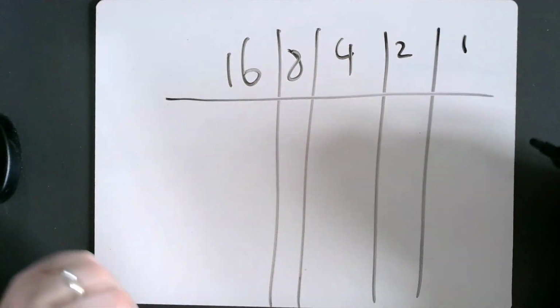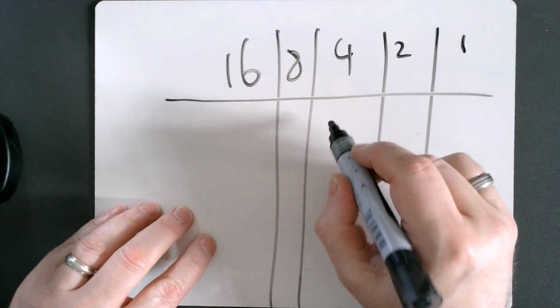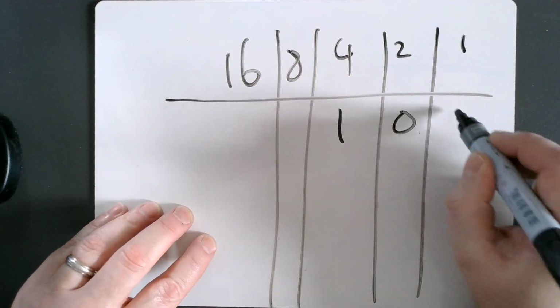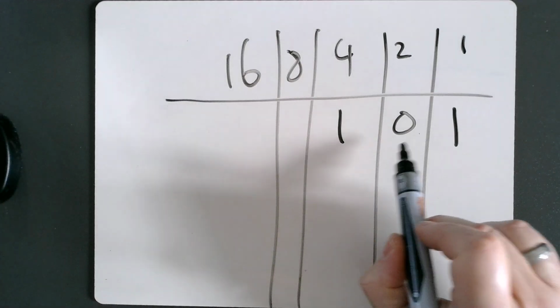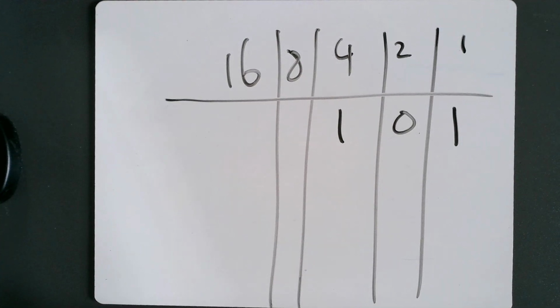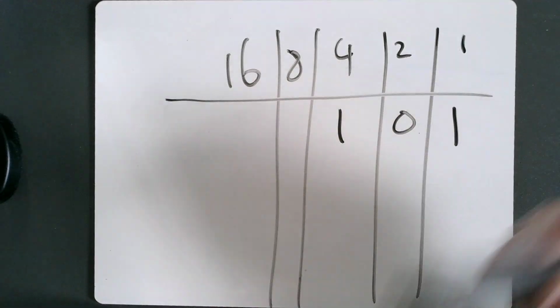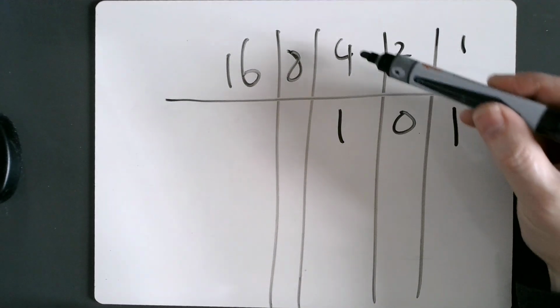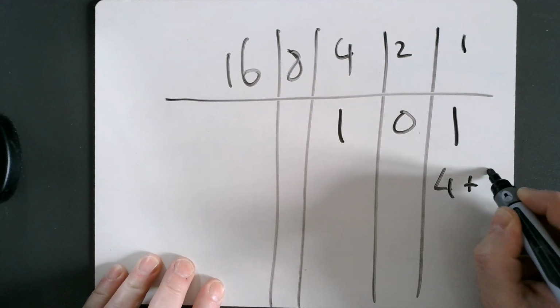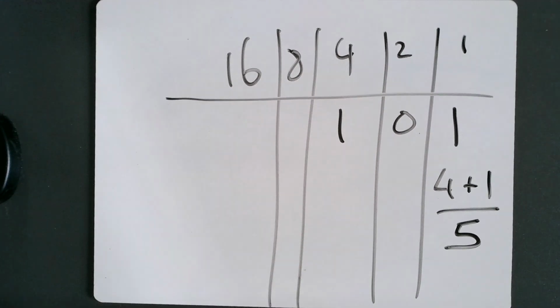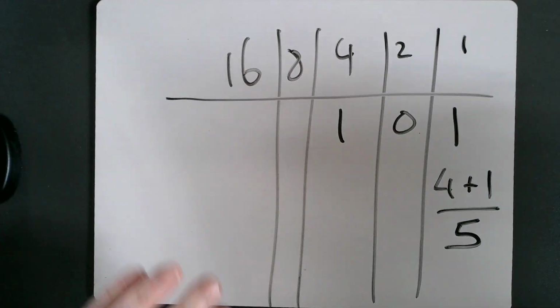So when we're representing numbers in binary, we would do something like this. So that's 101. It's not one hundred and one, we actually just call out the digits themselves. So to work out what this would be in denary, we just look at the place values and then we add them up. So we've got 1 4 and 1 1, so that would be 4 plus 1. That gives us the denary number 5.